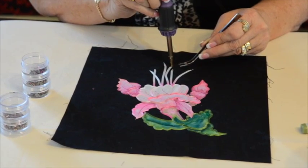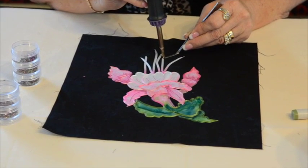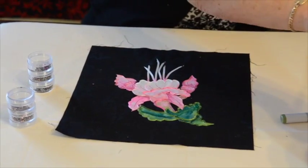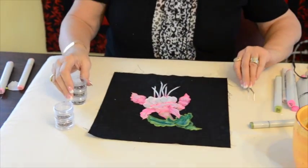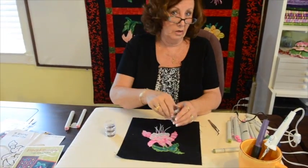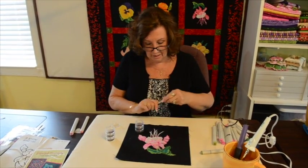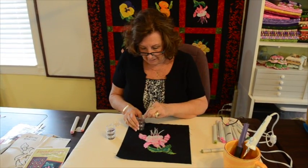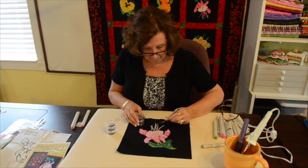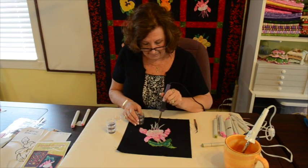You can put more than one. You can use lighter colors. You just kind of let your own creativity tell you where you would like it. That is a very personal thing. And there are people that absolutely do not like the embellishments, although I encourage people to do it because it gives a lot of depth. And they come in many, many different colors. So I probably will put a second one here on the bottom, which is a little lighter.